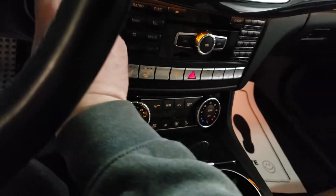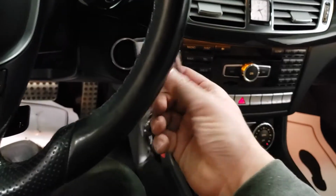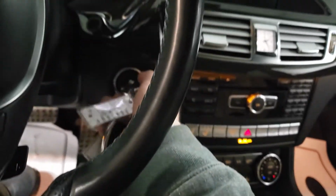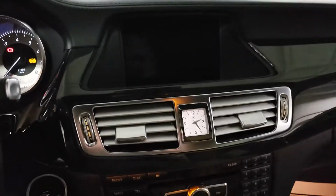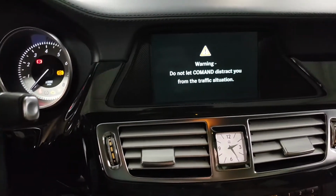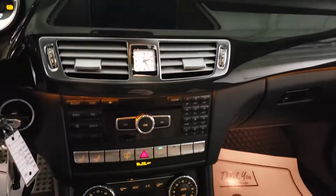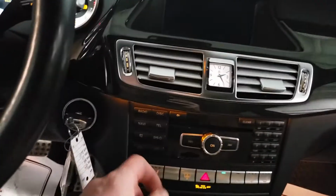Find the right key. Oh, wrong one. They've given me a couple keys here, so there we go. So as we see, all this stuff seems to come on. Radio works. Takes a minute for it all to start up, but everything does seem to work. LED lights all around, all seem to work. In the back, I think we've got calendar, the taser line, we've got the communication. Oh, it's connected to somebody's iPhone. But it does work, that was awkward.